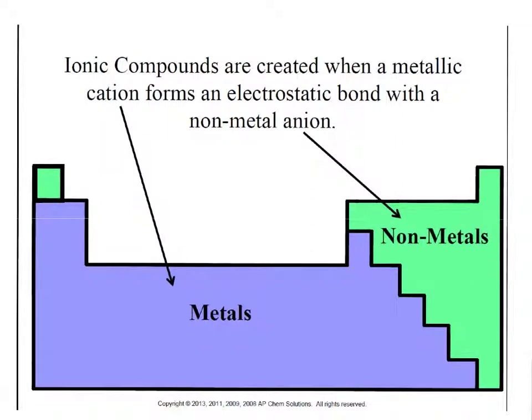Okay, ionic compounds. Ionic compounds are created when you have a metal cation and a non-metal anion bonding together. And it's not really bonding in the sense that they are joining hands or holding on to each other. Metals are cations, so they're positive, and non-metals are negative, and those two attract each other. Opposites attract, so it's more of a magnetic connection rather than a welding or a fusing of those two together. And keep in mind that cations and anions can both be polyatomic ions as well.